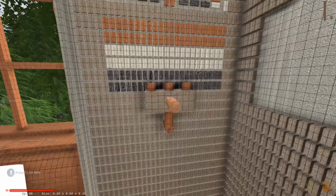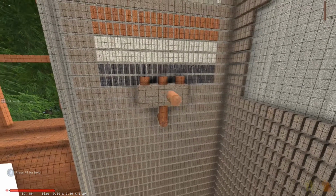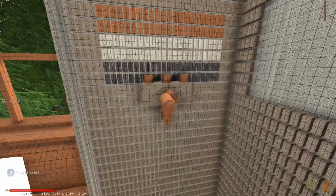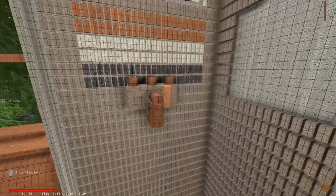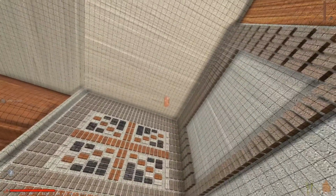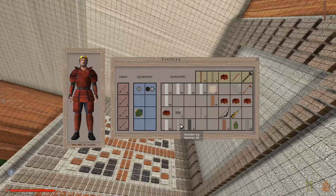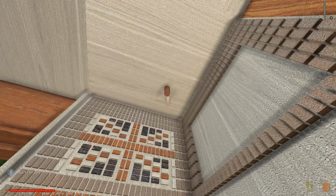Let's put that one there. Let's put I know you don't normally get it like this, but okay, so that's for filling up a bucket that's going into the wall, which will later on come up here. So we have it coming out there, and then that way we don't have to do all that jangly stuff, which I was thinking about using that for. So let's use that one.